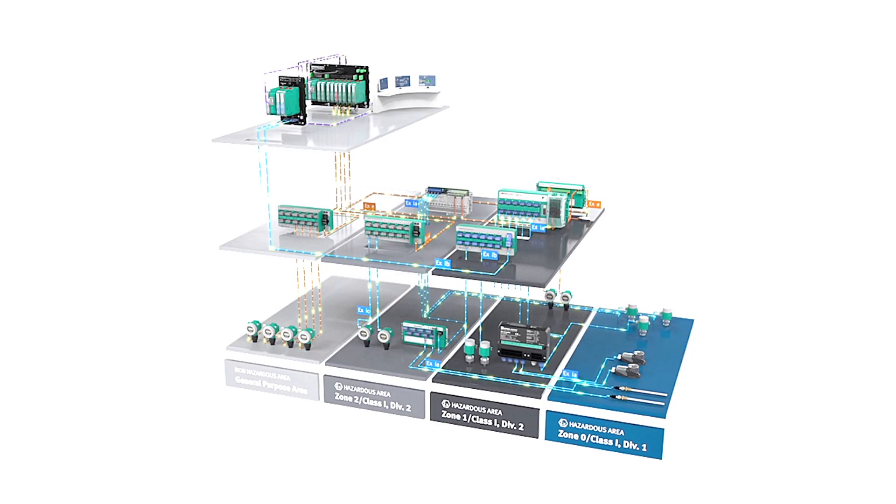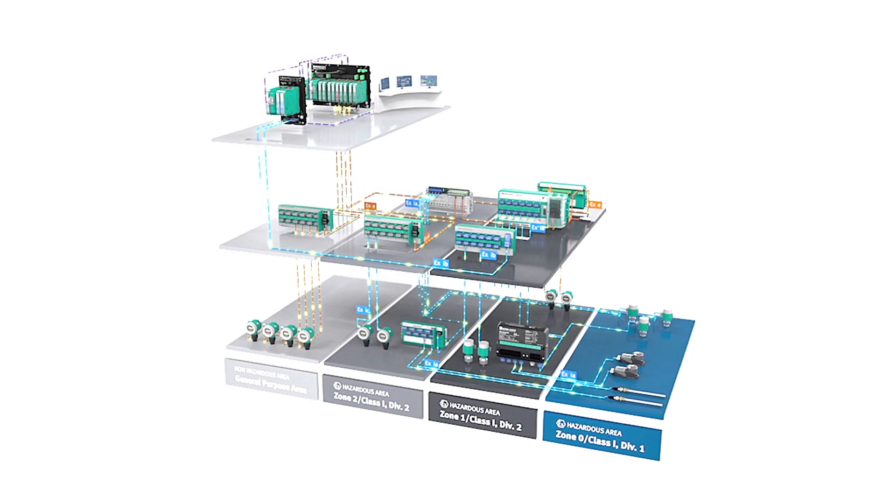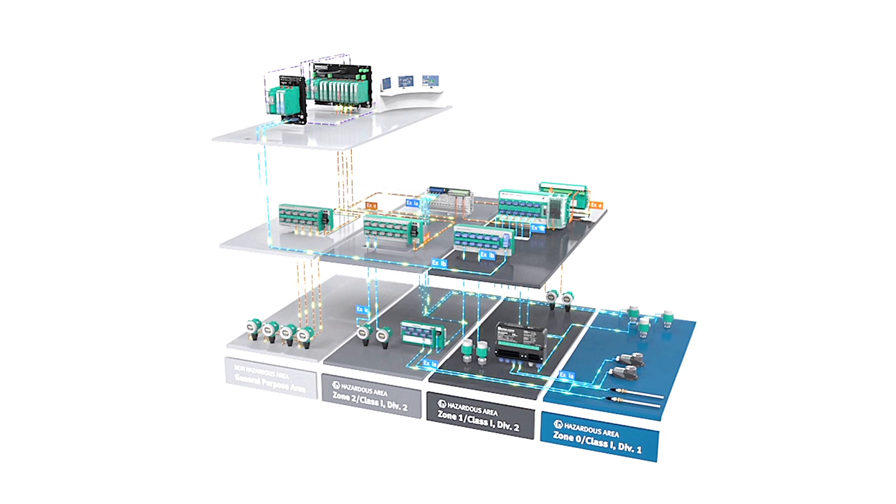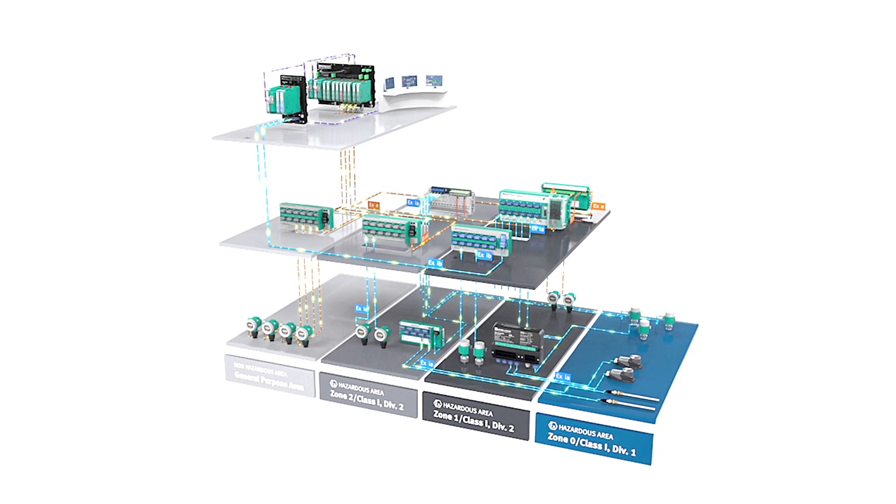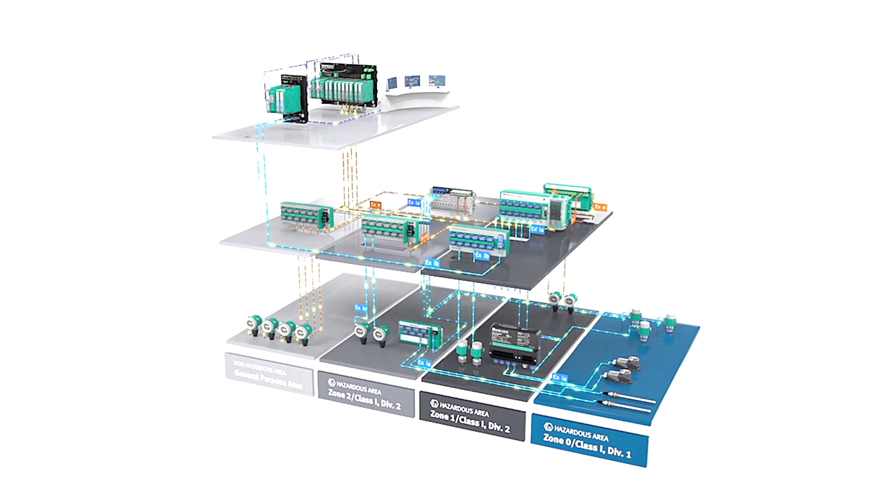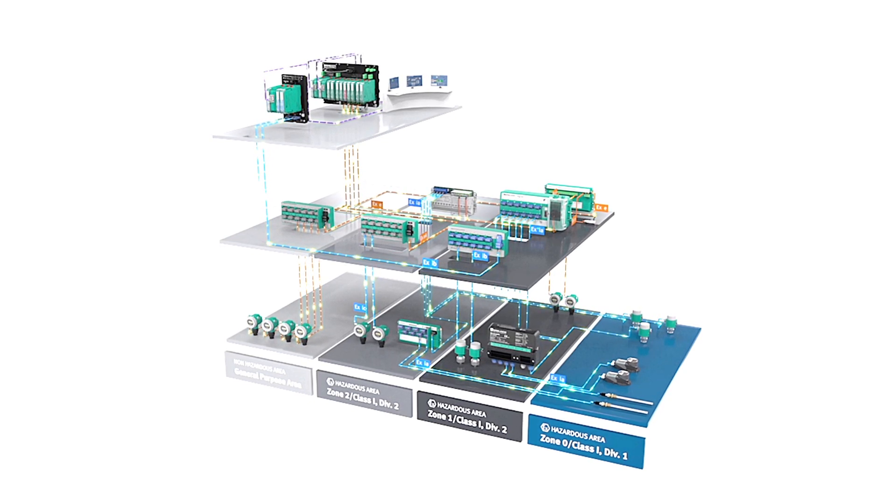A FiatBus segment consists of multiple components. The FiatBus power supply is located in the control room. A trunk cable leads to the field junction box installed in the field where spur cables lead to the individual instruments.